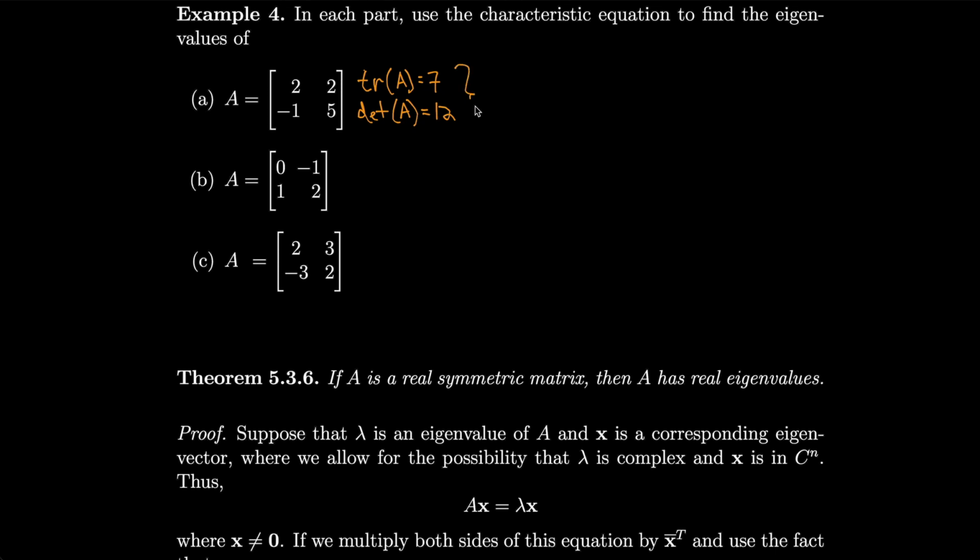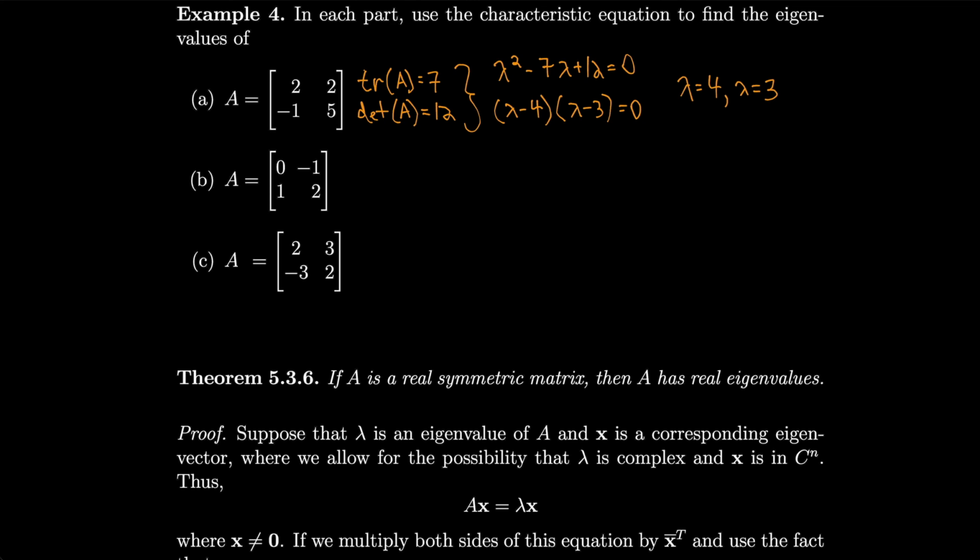So together, that gives us the characteristic equation. So now we have lambda squared minus the trace, which is 7, times lambda plus 12 is equal to 0. That gives us eigenvalues, because we can just factor that as lambda minus 4 and lambda minus 3 equals 0. So we have lambda equals 4 and lambda equals 3. Notice we have two distinct eigenvalues because we have b squared minus 4ac positive.